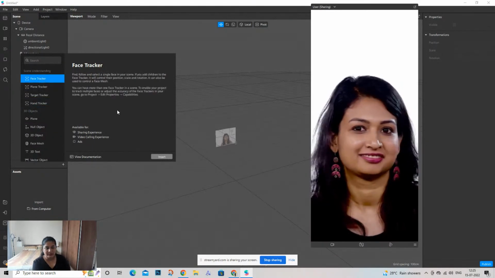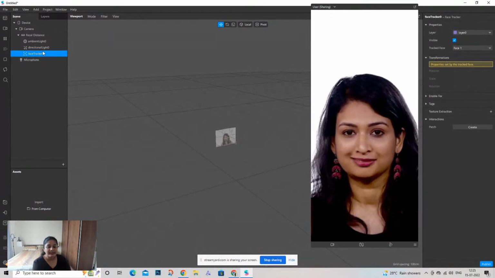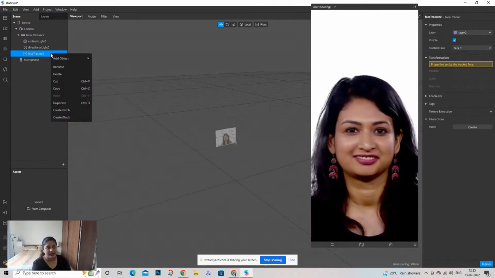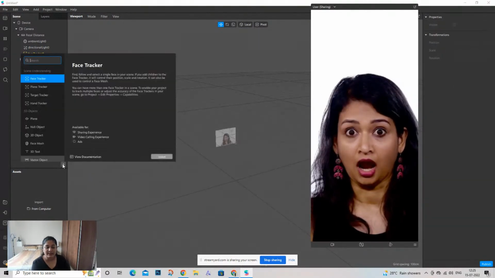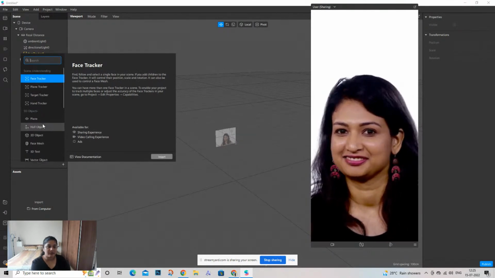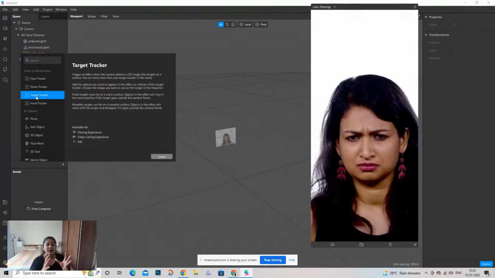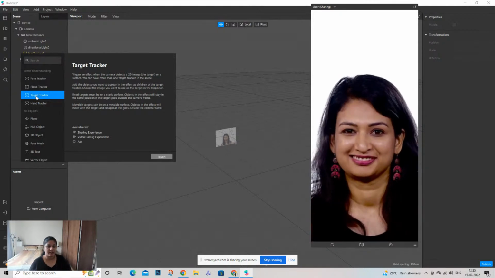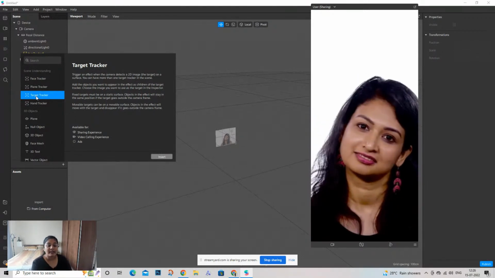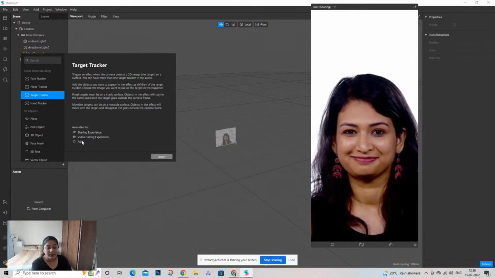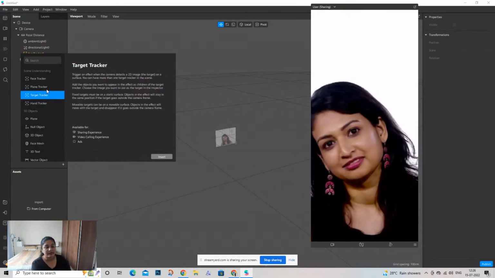First things first, let's insert our face tracker at first, because this is what we're going to use today. And then let's see what we can do with this face tracker. When I right click on this, I can add objects from here as well. I get a list of objects, or I can just click the plus sign and add objects from here. When I place my cursor on an object, information regarding that object comes up, so you can read it and see how it works and what it actually does. We also have this option where we can see if it's available for video calling or just for sharing experiences. All those things we can see here.